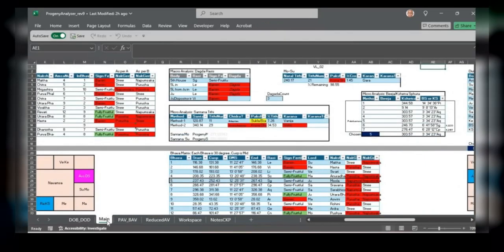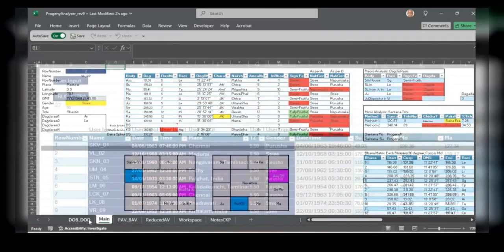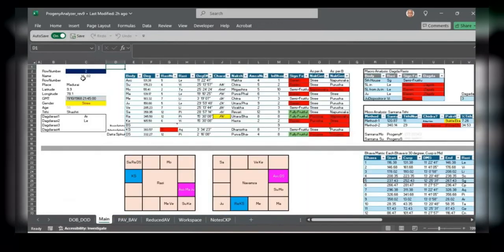When you jump to the main sheet, this is the only input sheet. Of course, you can select some things here. You choose a particular row number. I gave it as a row number because the data analysis was easier that way. Depending on the row number in the previous sheet, you choose a person essentially, and that person is pulled out from that number. The place, latitude and longitude are calculated as formulas here. If you give the place, the latitude and longitude are determined from the place.